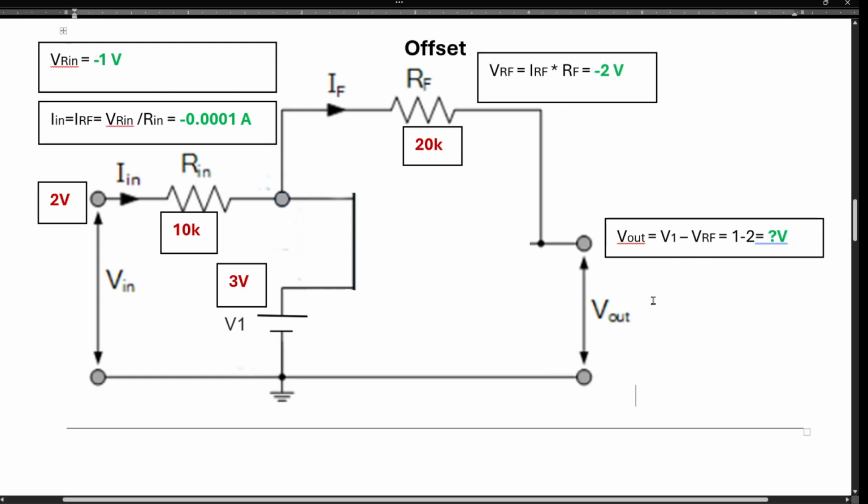All right. Why do we have minus 2 volts across that? Because we have indicated the current flowing that way, and if the current is flowing that way, then the voltage is going to be positive, negative here. So we have the voltage pointing that way here. Positive, negative. All right.